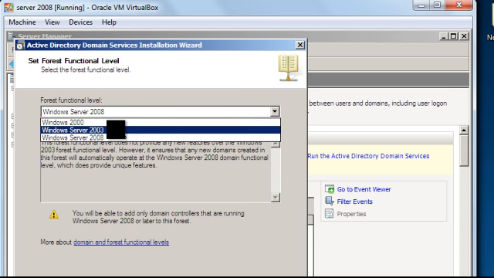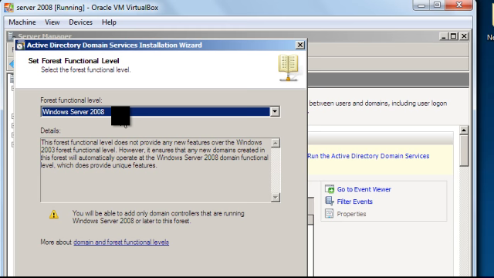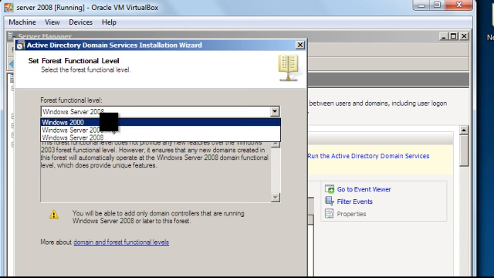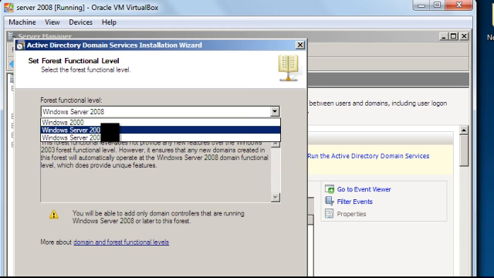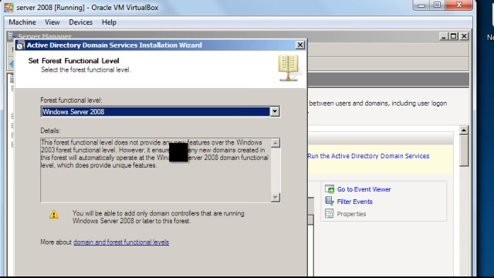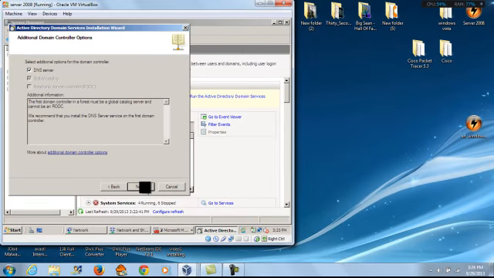Depending on which server you pick, if you pick the latest version, you can't go back and use the older versions, like Windows 2000. So be careful about this one. I'm gonna use Windows Server 2008. I'm gonna go next. DNS checked. Next.